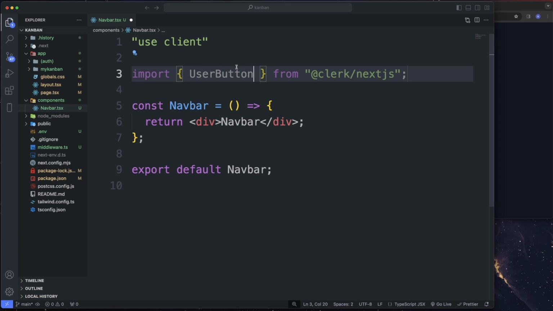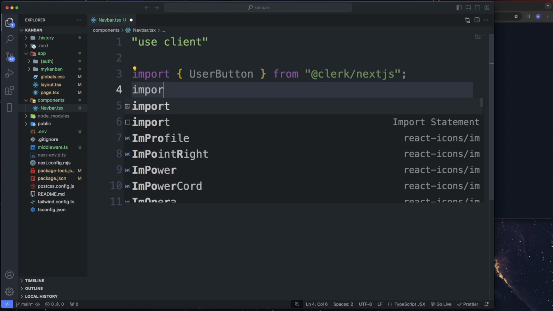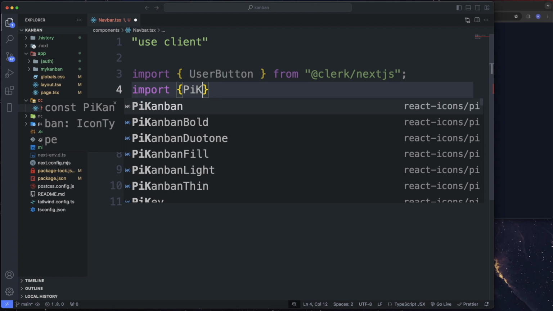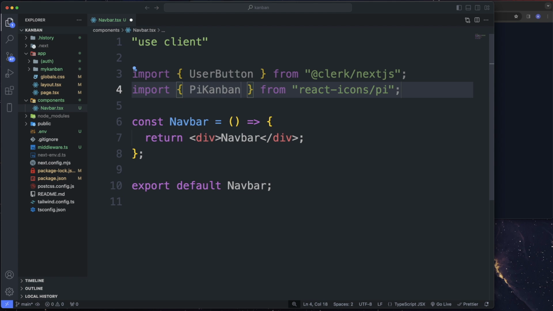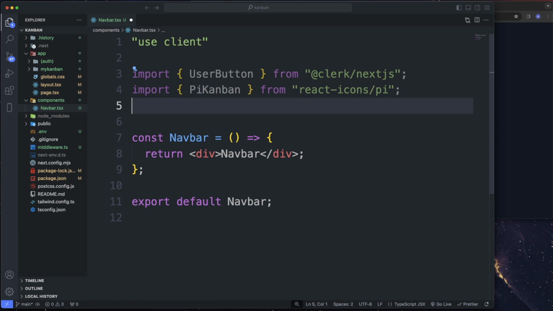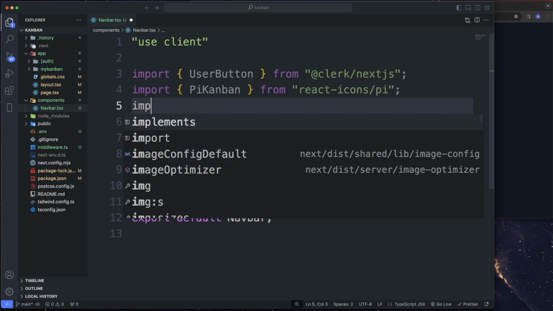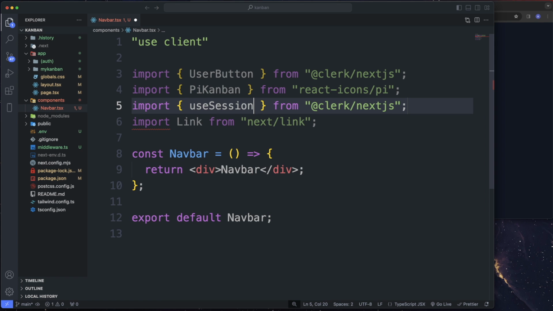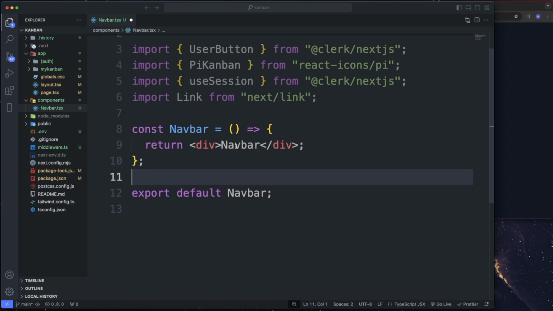And you guys are gonna see what that is in a second. And then we're also gonna import PiKanban, and that's coming from react-icons/pi, and we're going to import Link from Next.js. There's a few other imports, but actually let's import useSession as well from Clerk Next.js.